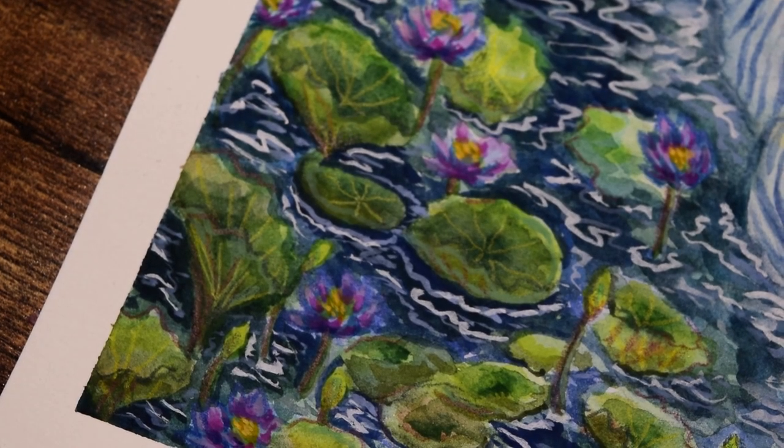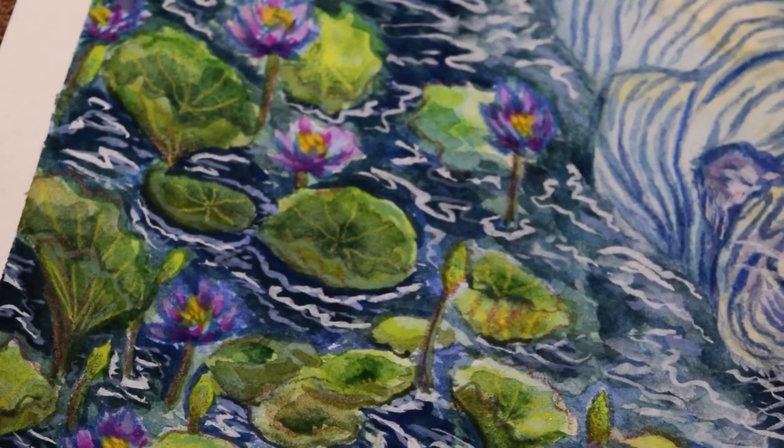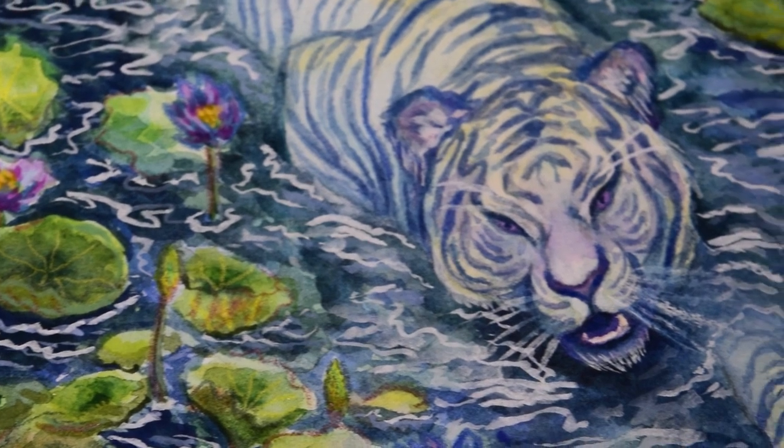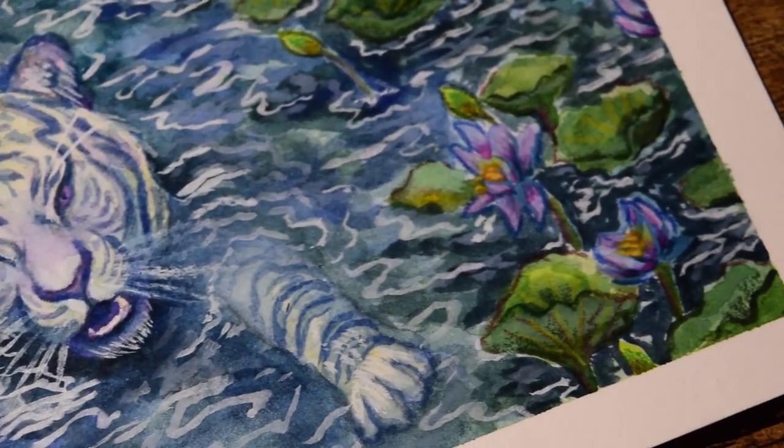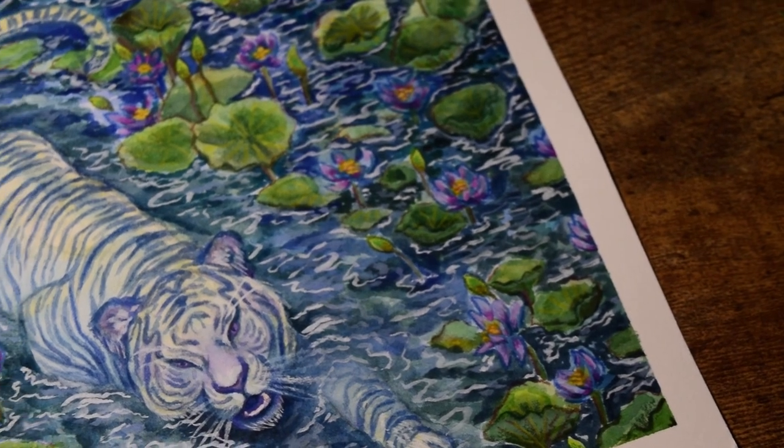I think I say this every time I finish a new piece, but I always, always love the finished result. It's so satisfying to see all my effort come together in the end in the form of art.